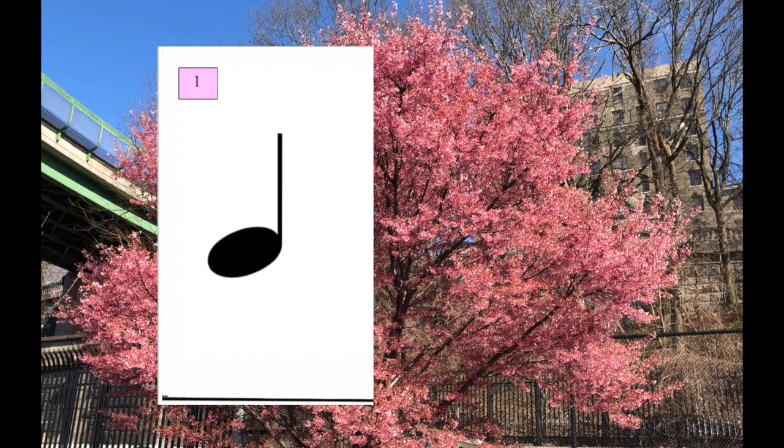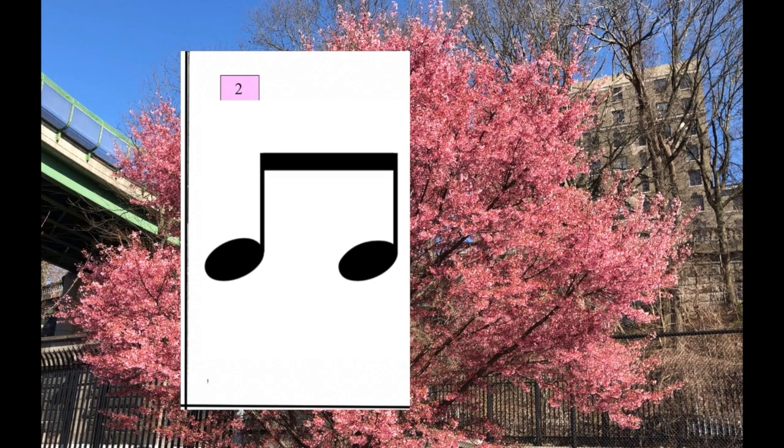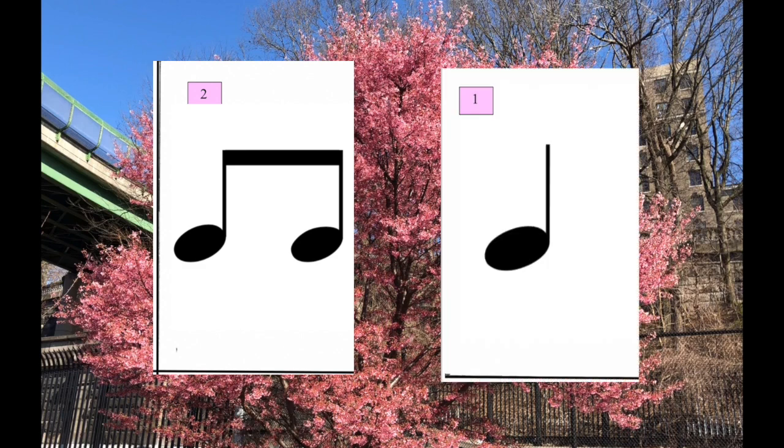Here's a quarter note, and in 4/4 time, 1 quarter note equals 1 beat of music. Here are 2 eighth notes, and in 4/4 time, 2 eighth notes equal 1 beat of music. So 2 eighth notes equals 1 quarter note.